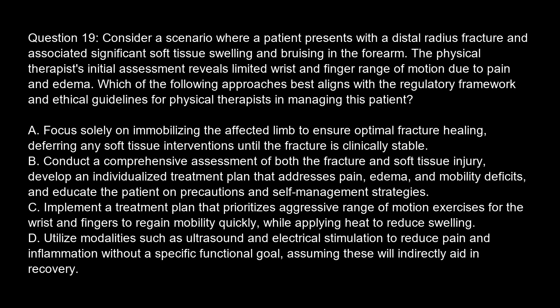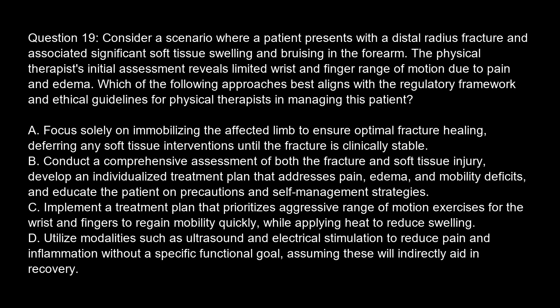Option A. Focus solely on immobilizing the affected limb to ensure optimal fracture healing, deferring any soft tissue interventions until the fracture is clinically stable. Option B. Conduct a comprehensive assessment of both the fracture and soft tissue injury. Develop an individualized treatment plan that addresses pain, edema, and mobility deficits, and educate the patient on precautions and self-management strategies.